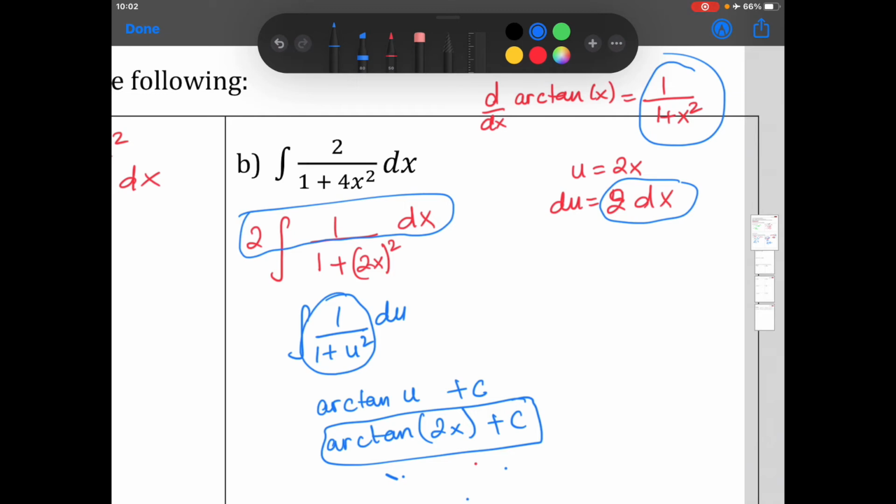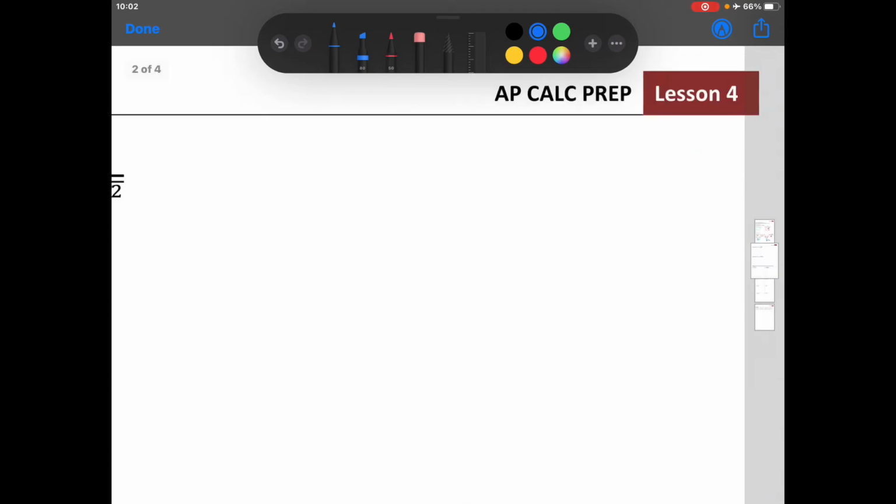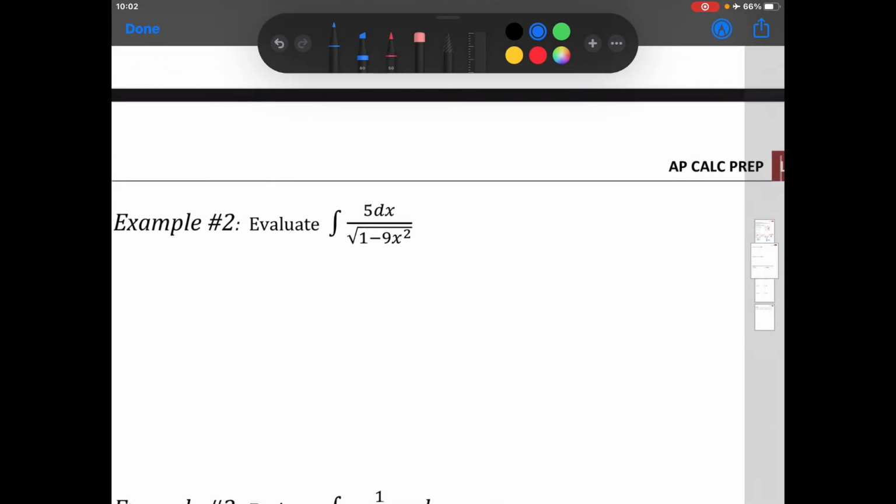Again, as I've said in the past, to pick your u, see what you have and what you want to replace. If it's not working out, then you didn't look at the question carefully. You might have to try a different form of u substitution. Okay, now let's look at this question again. Here again, you have to recognize the form, and if you look at this, I can rewrite it as the square root of 1 minus 3x squared, which is actually the derivative of arcsine.